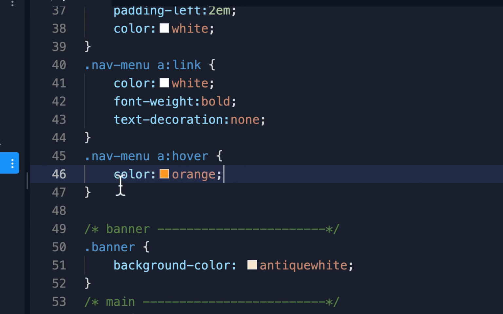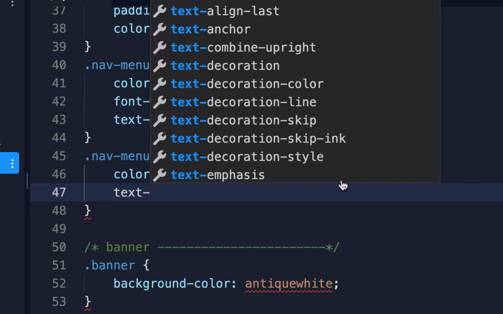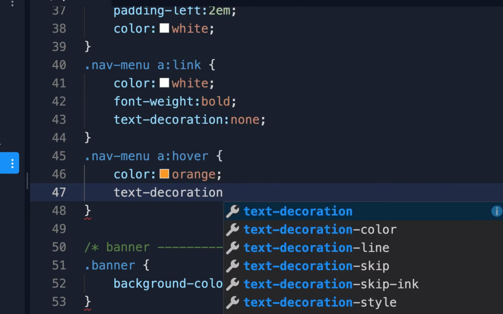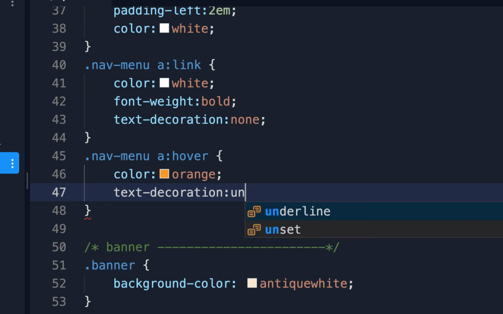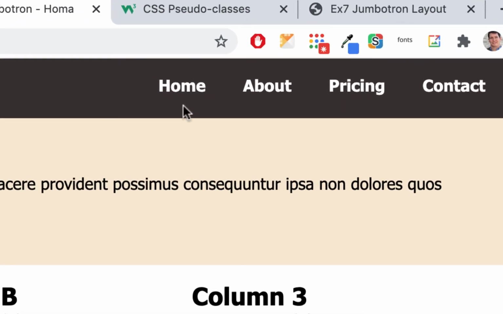Now again, if I wanted to put the underline to show up, I could put that in. I don't remember exactly how to put the text decoration back, unless I just put text decoration underline. I just want to show you that you could put it back. I'll see if I can put the underline back. Oh, there is underline. See, that really helps out. I don't have to look up anything. So if I wanted it back, I could refresh this, and you see it's putting a line when I hover over it. That looks pretty cool.